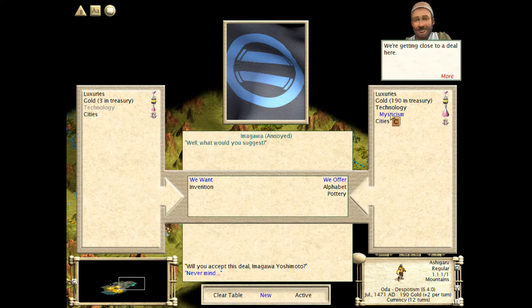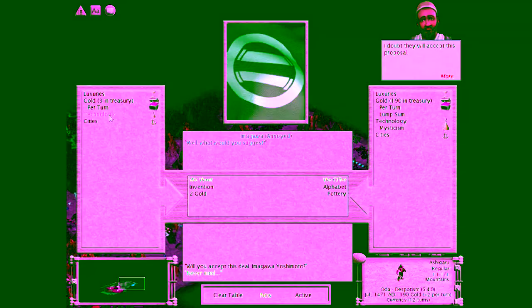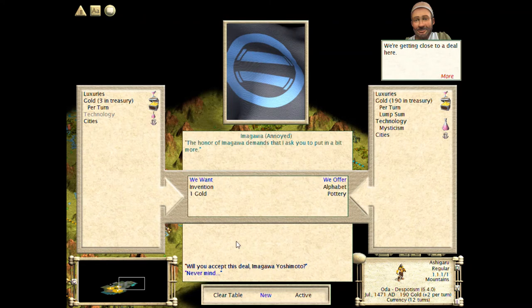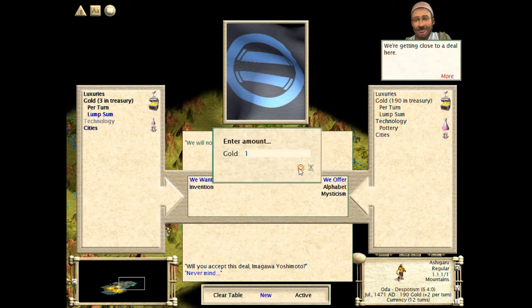They've been insulted. I can't literally see. That'd be acceptable. What about I'll do this? They don't want it. About one gold. Two gold? Is that too much? Okay, one gold it is. Okay. Pottery. And three gold. One gold.